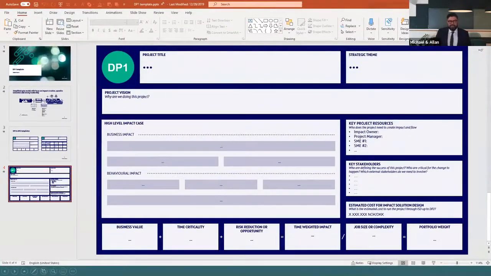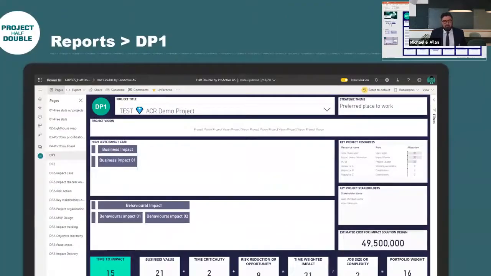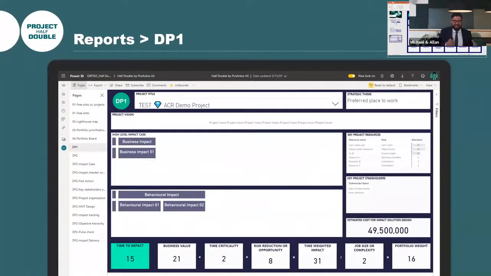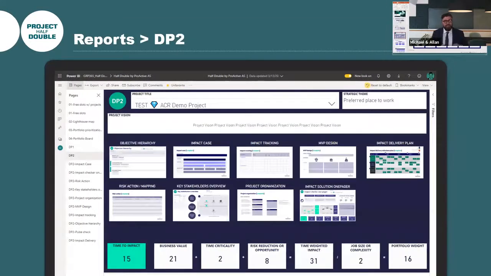Yes, look at this. This is exactly how the template was given to us. What we thought is, okay, this is how the project managers have to generate their status. Why not make this live with the same layout, and be compliant with the methodology? And that's exactly what we did. This is one example of a template called DP1, which is used for a stage approval. And the same was done for other templates.